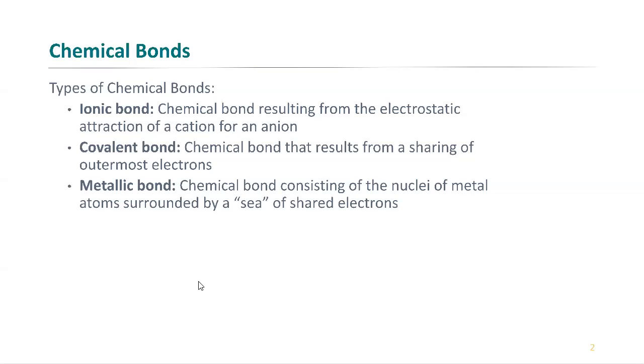Well, in metallic bonds, what we see is that those outer electrons don't actually belong to the atom itself. When a metallic sample forms, the collection of atoms take those outer electrons and they drop them into a pot in the middle. And those electrons are collectively shared by all of the atoms in the sample. Now, we call this phenomenon the sea of electrons. And it is that sea of electrons that ultimately binds a metal sample to other pieces of metal. And it's that sea of electrons that also explains why metals have the properties that they do.